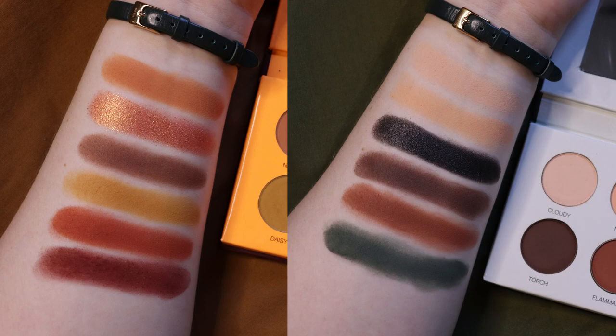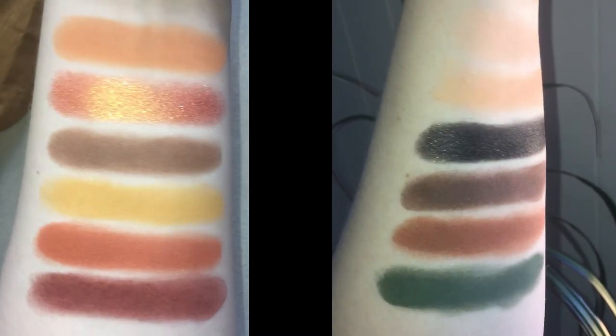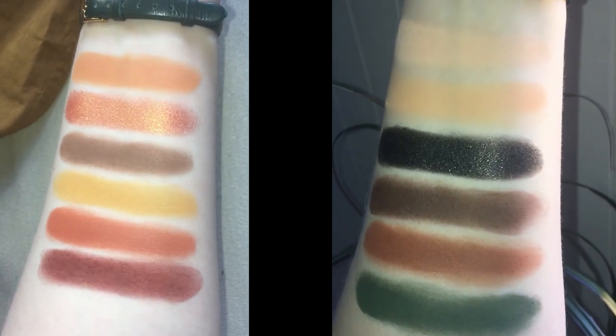Since I already did some swatches with these, I'm just going to leave up the photos of the swatches that I did for the Beauty Rust palette and for the Smoke Show palette so you can see how they look on my arm. I will also show some quick videos I did with my phone, just to show how the shimmers look with a flash, because they're really sparkly and beautiful. I'll go ahead and show you how I did this look because I wanted to test both palettes out — I used some different shades from both of them as a first impression.